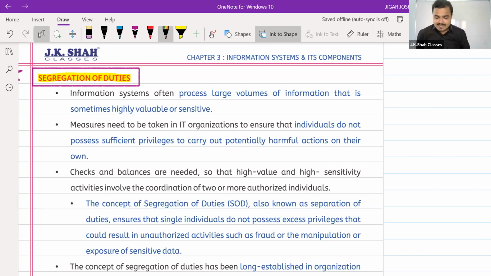Their identity is kept so secret that only the person who is the CEO of that organization knows these four persons. But yes, that CEO also does not know what passwords they have kept. So to that extent possible, if I can segregate the duties, if I can divide the work, believe me, this is going to play a very, very significant role, my dear chartered, especially in order to reduce errors and fraud to a great extent.